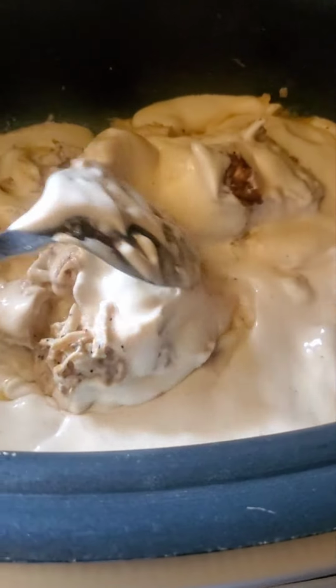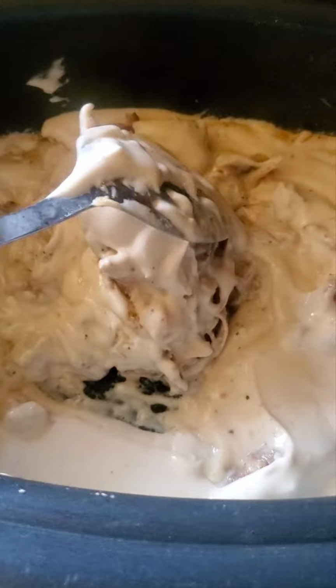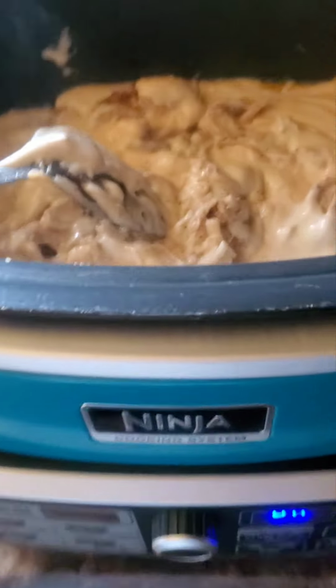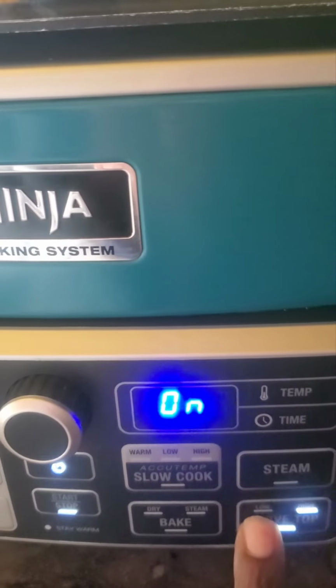And what I'm going to do now is cut this fire down because it's on high. So let's cut that down to low.